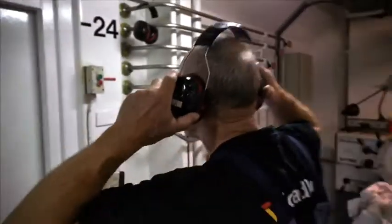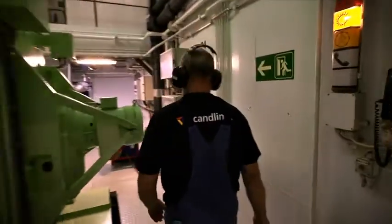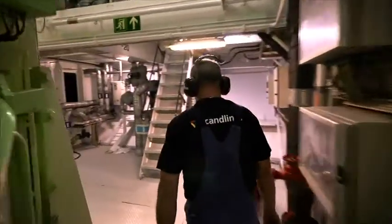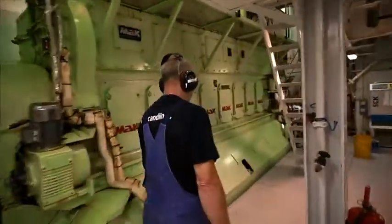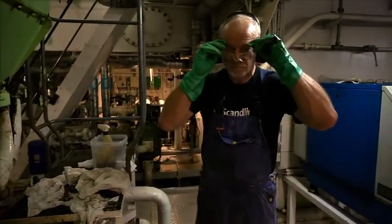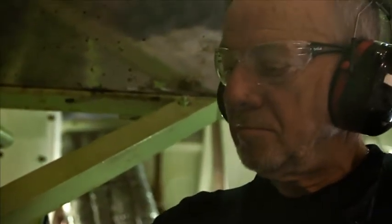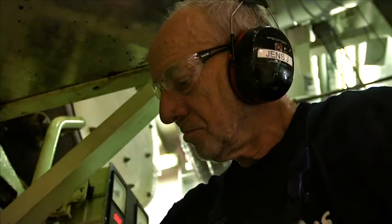In the engine room, as in all other parts of the ship, there are many demanding jobs. Once the engine is running, it must be checked continually to make sure that everything is running smoothly. This means plenty of maintenance work and lots of cleaning tasks. Let's have a look at a couple of examples involving the use of chemicals when you need to take extra health precautions, both for your own sake and for the sake of your colleagues.